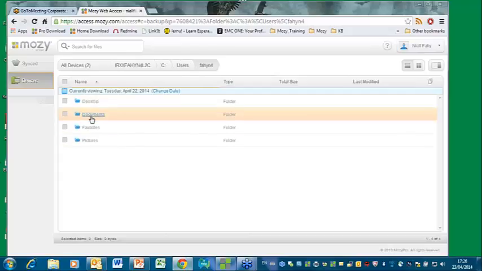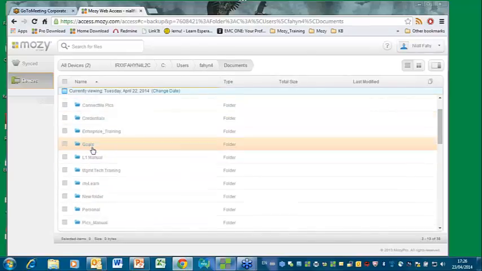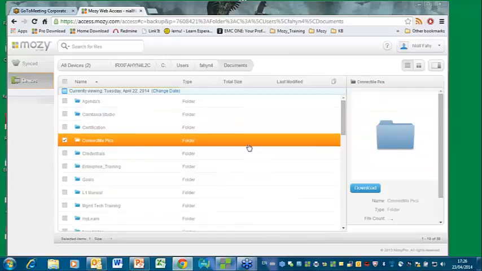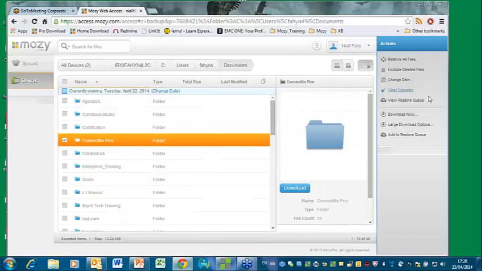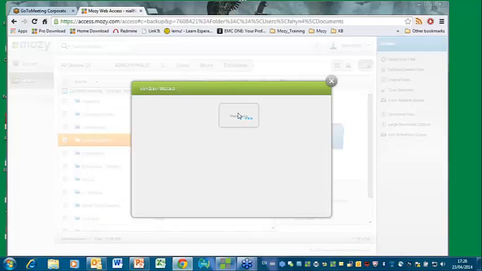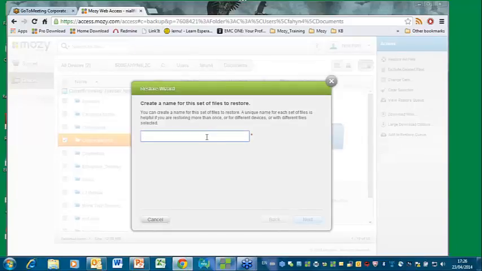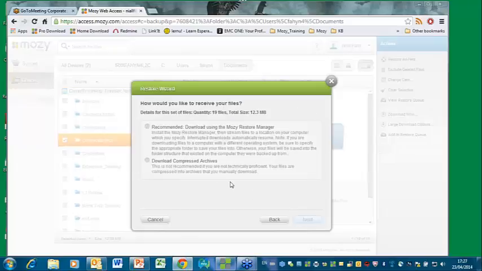Okay, so I'm going to go here, and I'm going to select this one here. Okay, so it's not too big, but it's not too small either. Okay, I'm going to create this one, restore manager. And then I select the restore manager and hit next.